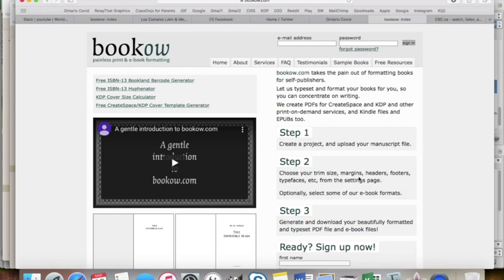Okay, so now I'm going to walk you through step by step how I make a paperback wrap for a book from the ebook cover. So there are a couple of pieces of information that you need to know before you can come to this website, but I just want to show you this website up front because A, I love it, and B, I want you to bookmark it now, and if you come back to this video, I want you to see it kind of at the front of the video.